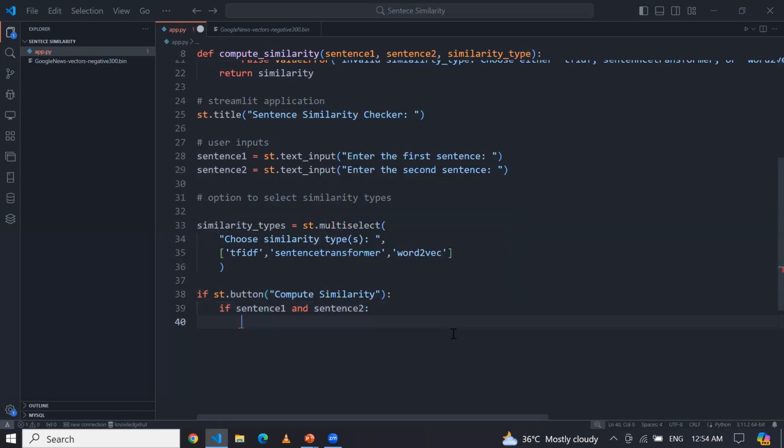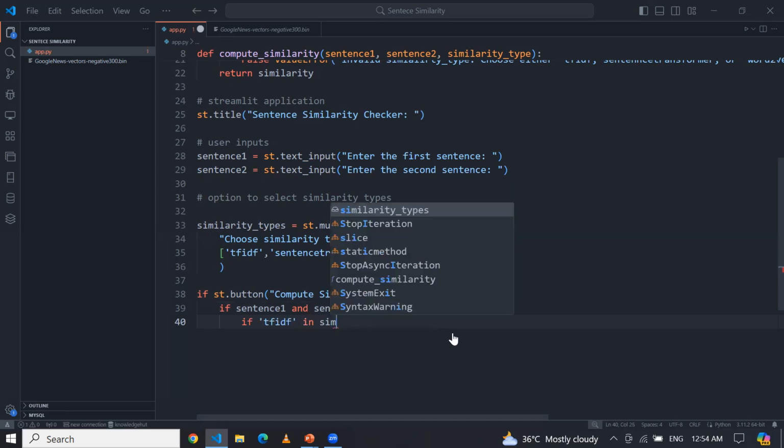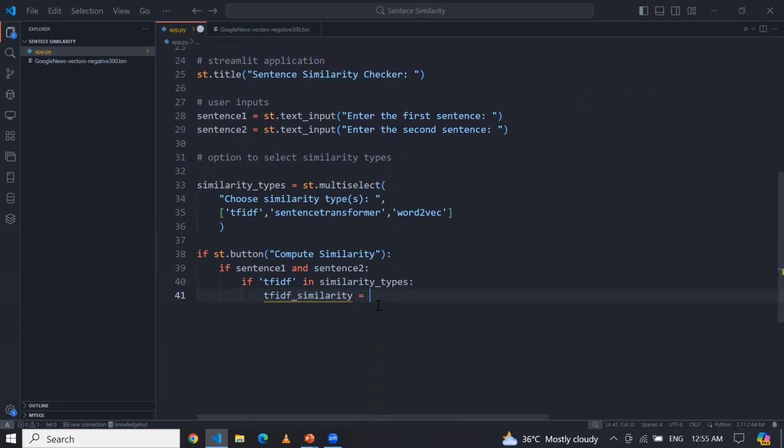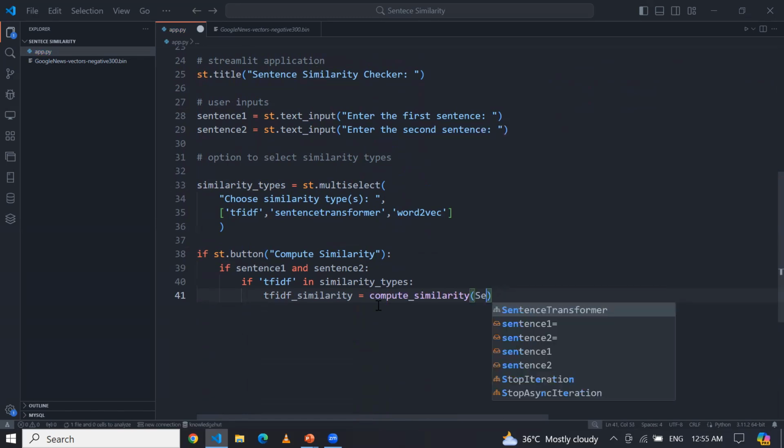Okay. And here if TF-IDF in similarity types, then I am using TF-IDF similarity equal to, now here I am going to call my function. So compute similarity, and here I am passing my sentence 1 and sentence 2.